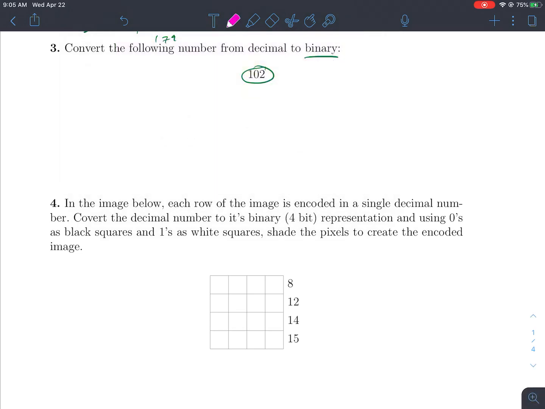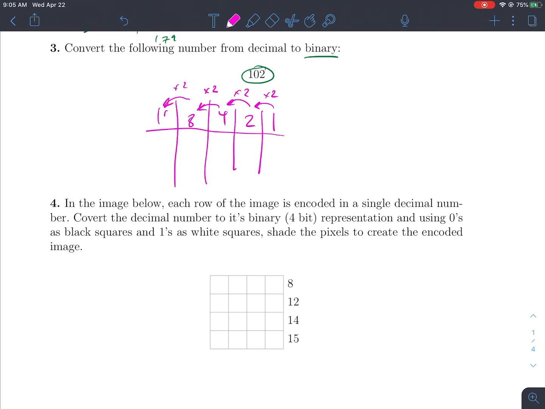So the easiest way to convert this number is to create our place value system. So we have the ones place, just like before, the twos place, because it's times 2 each time, times 2 would be the fours place, times 2, 4 times 2 is 8, 8 times 2 is 16's place, 32's place, 64's place, times 2 would be the 128's place. All right, and we know we don't have to continue, because if you think about the number 102, you don't need to have any 128s or 256s or whatever comes after that.